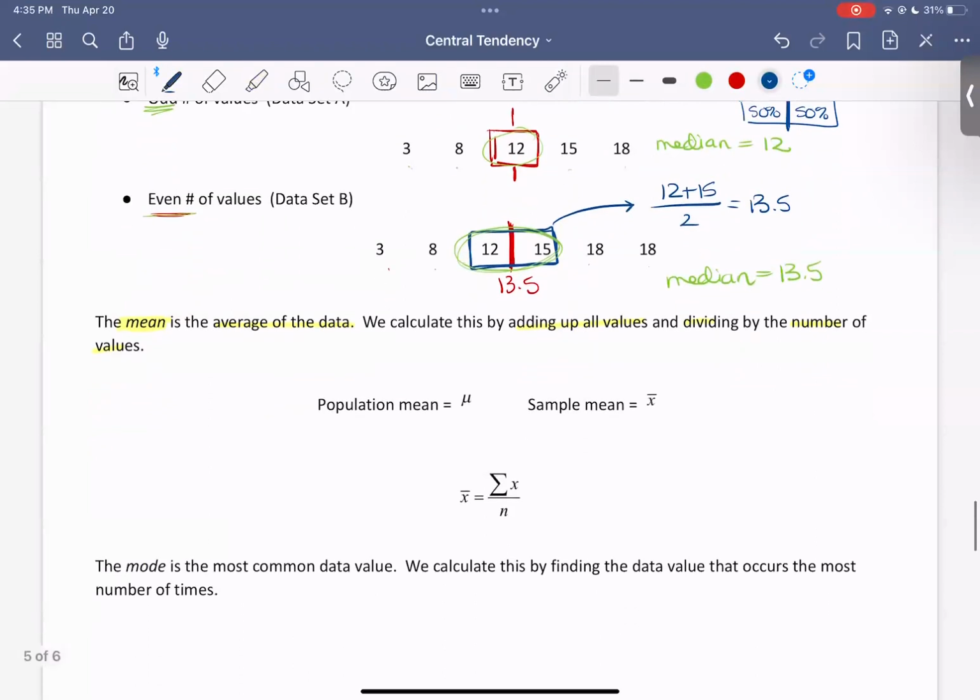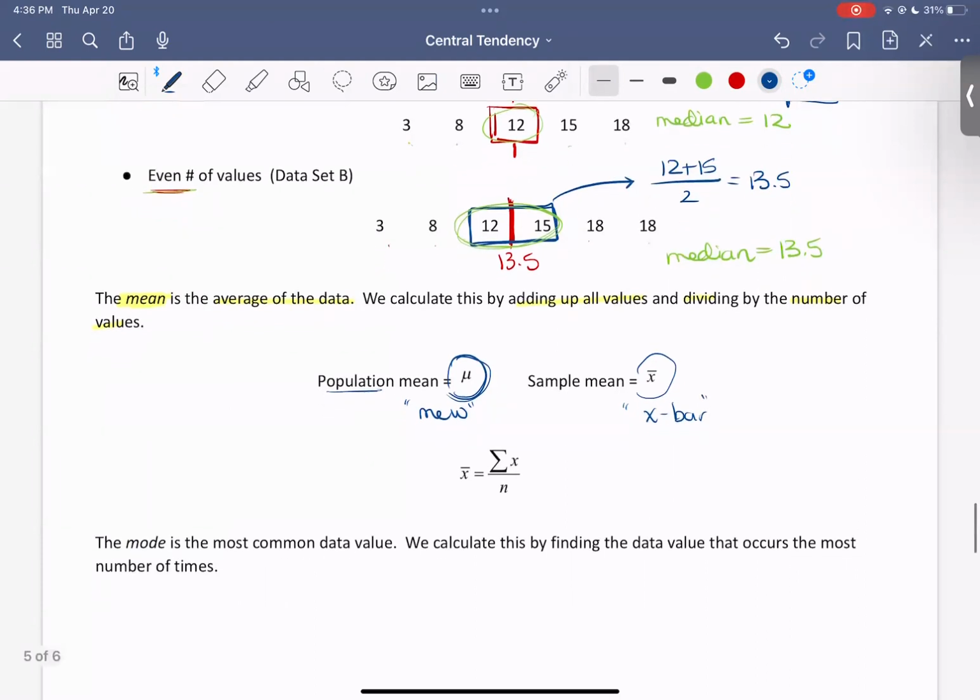So if we're talking about a population mean, so we're able to collect data on everyone in the population, and we find that mean or average, we use this Greek letter mu to denote that average. If, however, we just have a subset of our data, so we've collected a sample or a subset of our population, we have a sample mean, and we write that with x and then a bar on top. So this first symbol we pronounce mu. And the second symbol is called x bar. So that's just the language that we refer to it as.